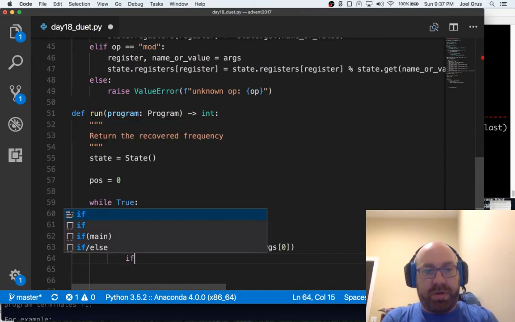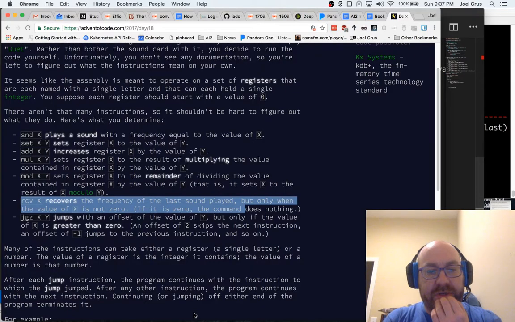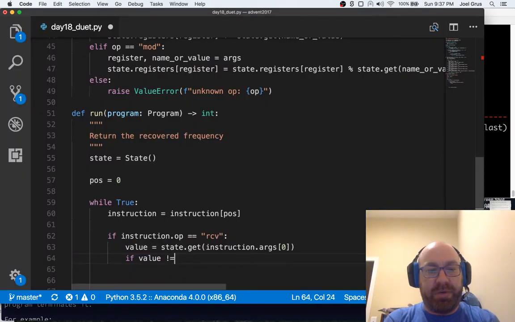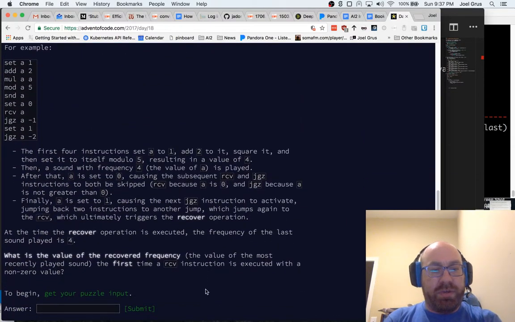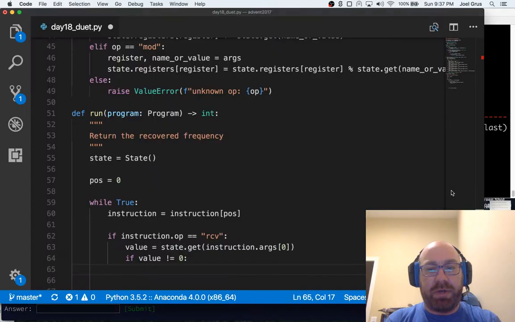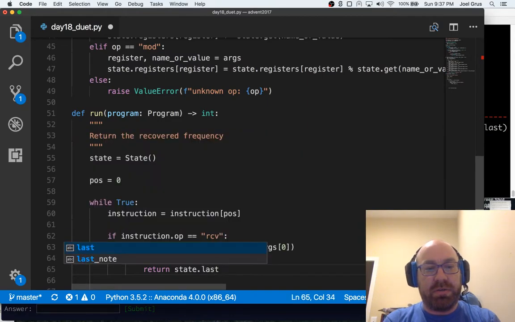And now if value, and what did it say? It says only when the value of x is not 0. If value is not equal to 0, and I want to recover. And now, what is the value of the recovered frequency the first time? So I just want to return this. So return state.last_note.